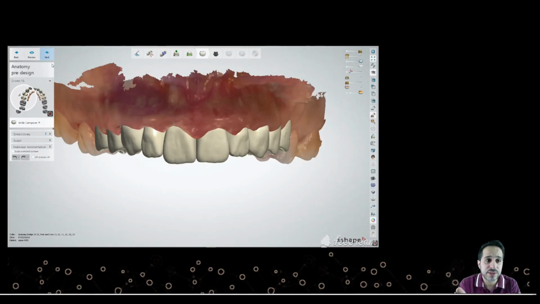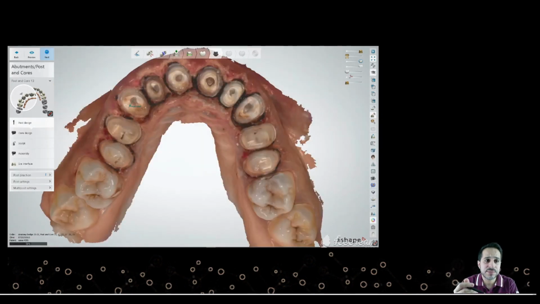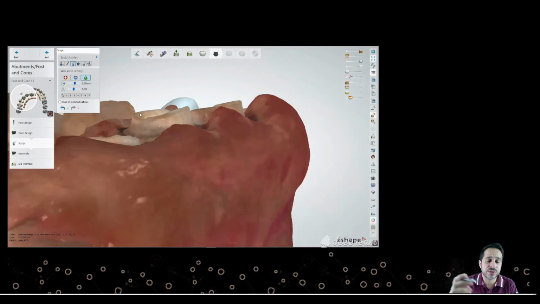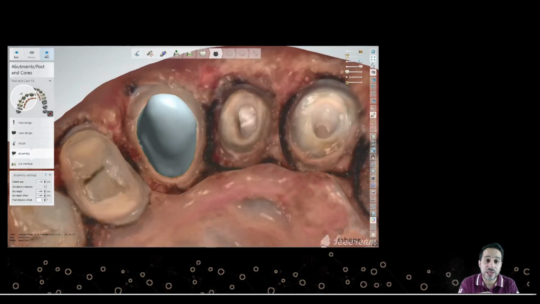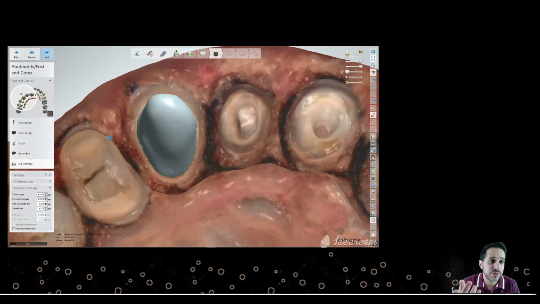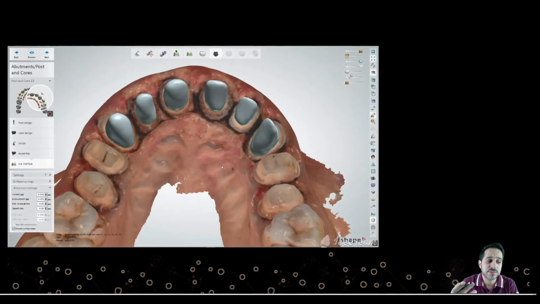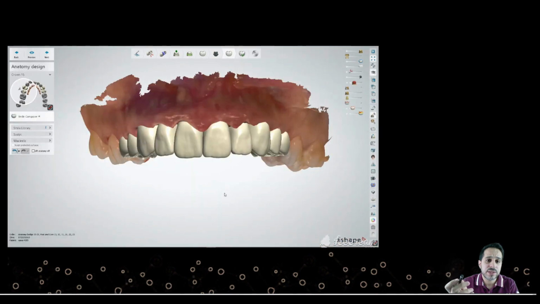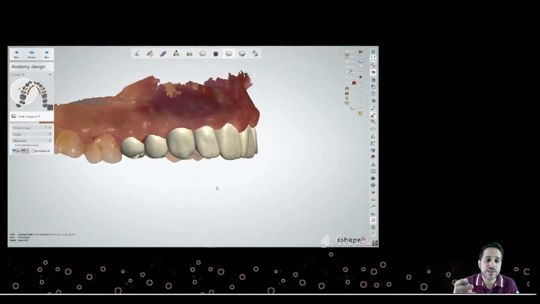Now do the initial design, the post design. As you can see here, it's a wizard, so you can just go next, and in every step you can do your adjustments. You can add, remove, smooth, and change the design totally. And this is the final design.